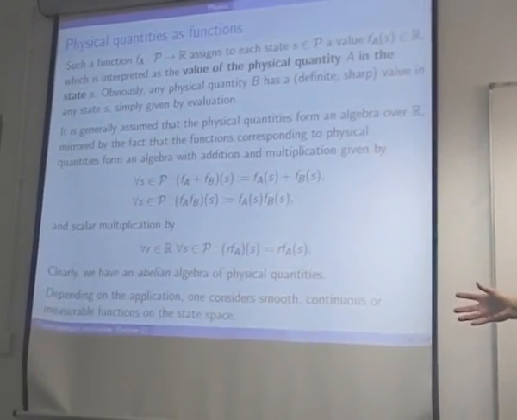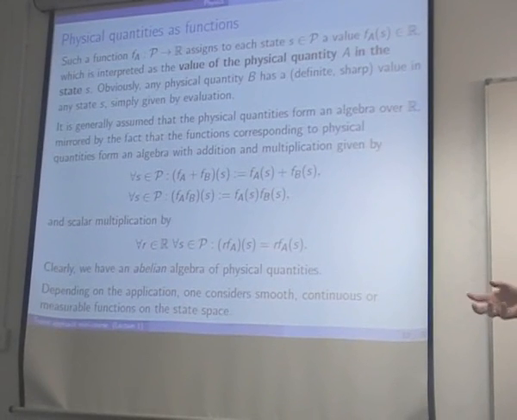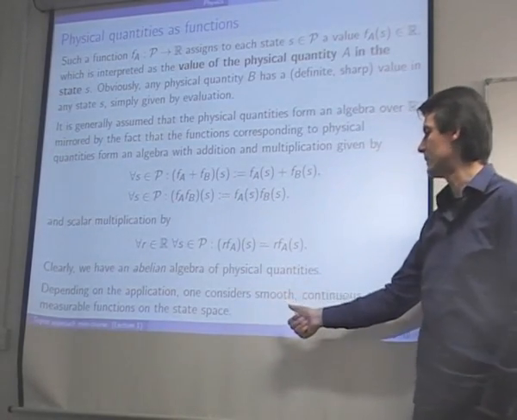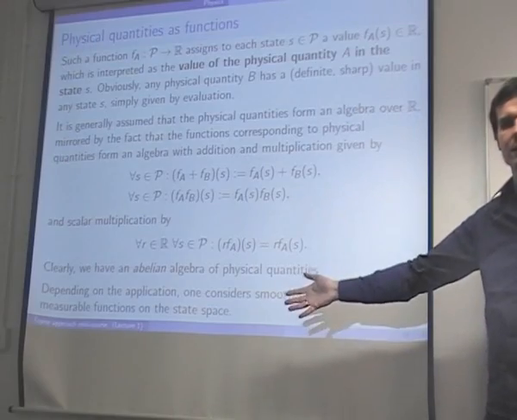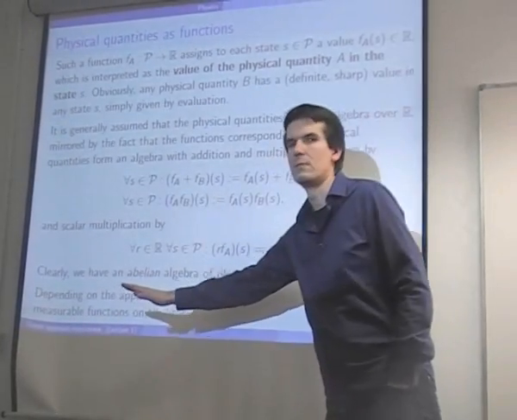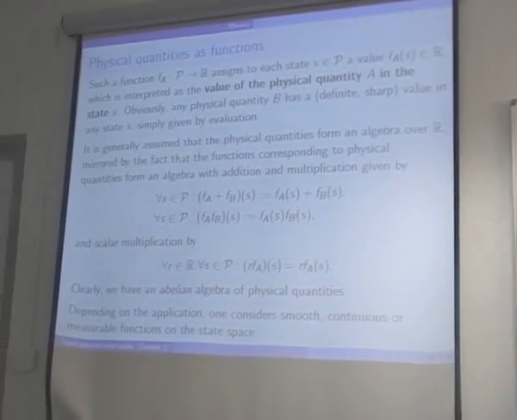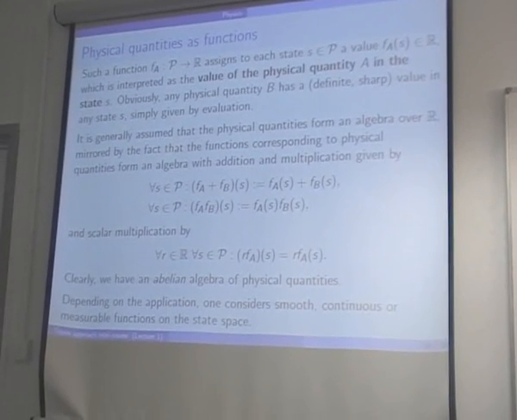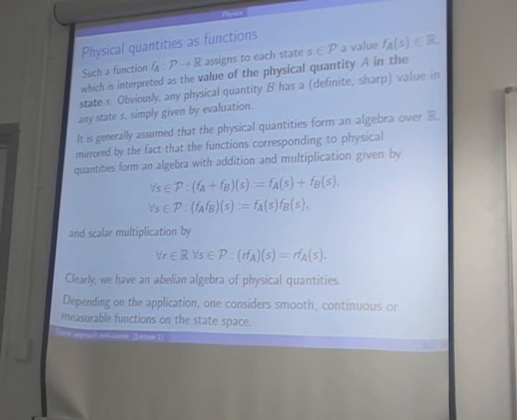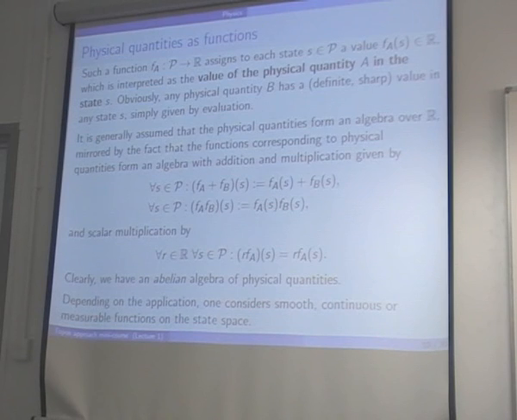Depending on the application, you may want to consider smooth functions or continuous functions or just measurable functions. Of course, the smooth ones are contained in the continuous ones and those are contained in the measurable ones. We usually will just assume measurability, so we have the functions on the state space. But this already is an important piece of formalization that we should keep in mind. This is very much how classical physics works. You have a state space, you have physical quantities described as functions with real values on this space. And these spaces actually have a lot more structure, which we forget for now, when they're symplectic manifolds.